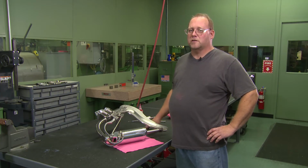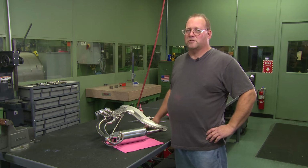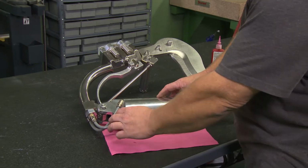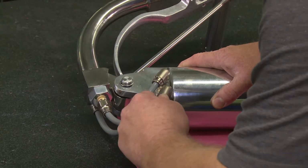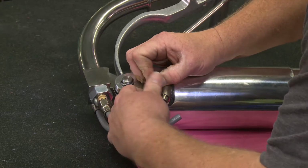Today we're going to be disassembling and assembling parts of a 423 sheep shear. We're going to start by doing the piston assembly first. I'm going to start by removing these air hoses. Just push in on the connector and pull out on the hose.